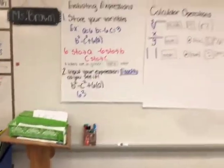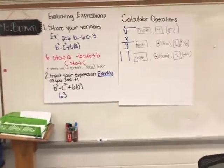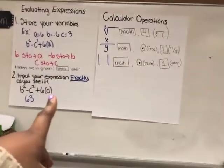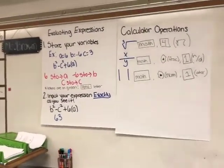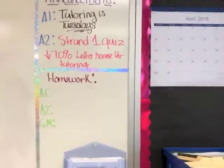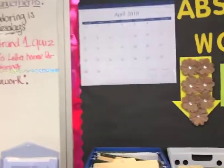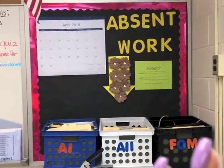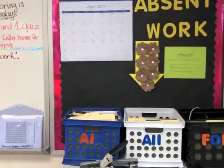And then I have my whiteboard right here. We're reviewing once again for the SOL, so our state testing, and those are just shortcuts on the calculator. All right, so I have my whiteboard. This is where I have my announcements and my classwork. This is where my absent work goes. So you can see I have a calendar. I have the directions for how to get the absent work out of the bins.